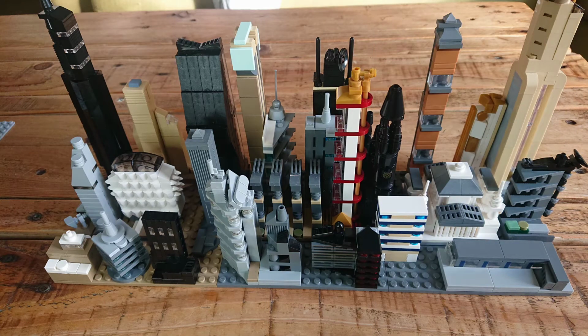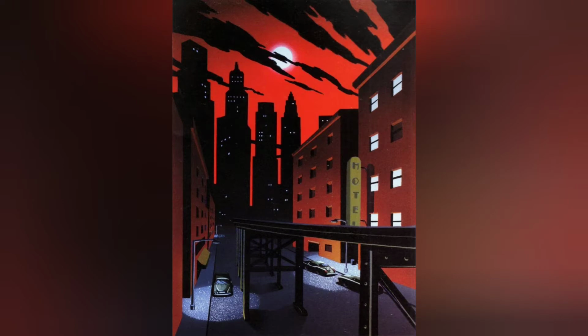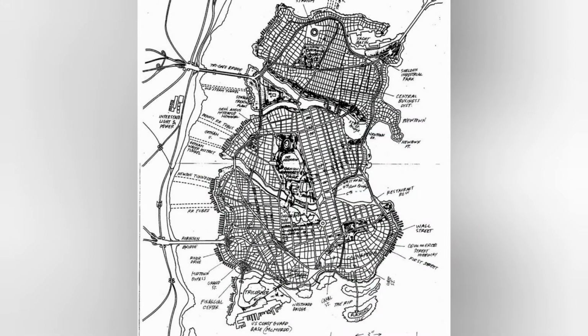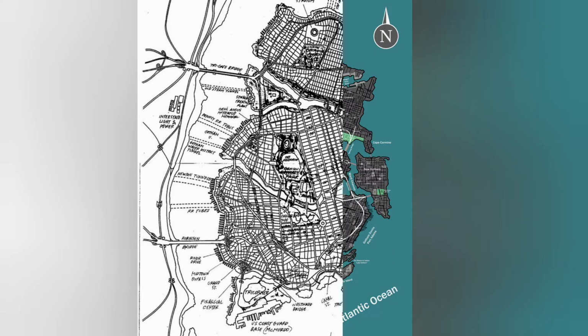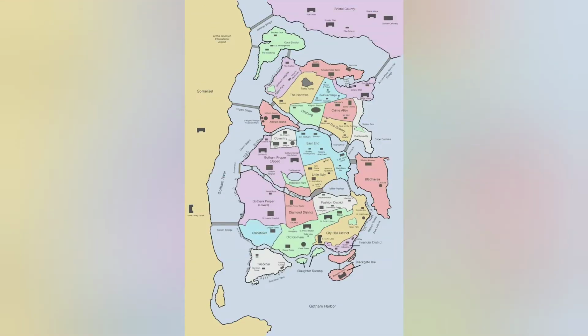And this all sort of stems from my fascination with Gotham City. It is to me as much a character in the Batman world as any of the heroes and villains. And over the years, various artists and designers have produced their own interpretations on the city layout, and parts of the city have been named and mapped accordingly. However, there are a few differences, and there doesn't seem to be an official version from DC themselves, so I'm using a variety of maps, and I'm also making some logical decisions about where things go myself as well.